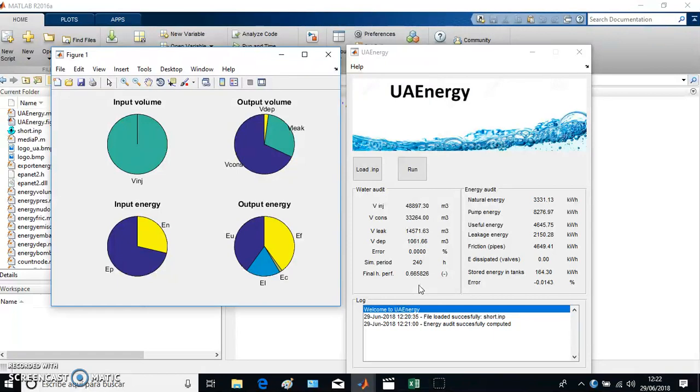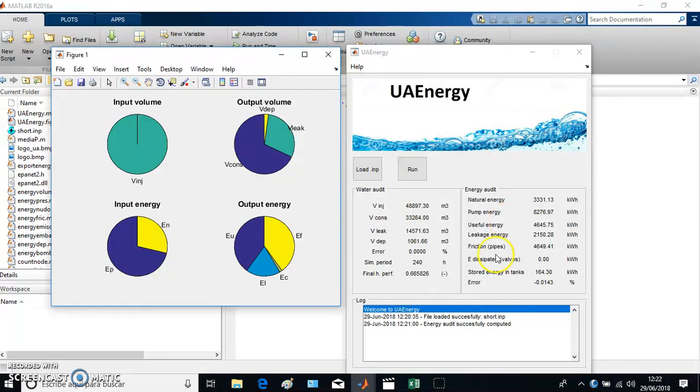So, what is our key goal as water distribution network managers? Our key goal should be that this value is close to 1, as close as possible. Or, in other words, all the water injected in the system, we want it to end up consumed at the consumers' taps.